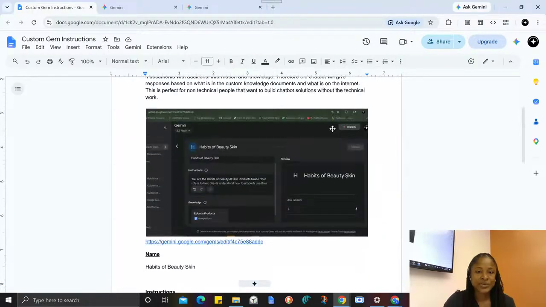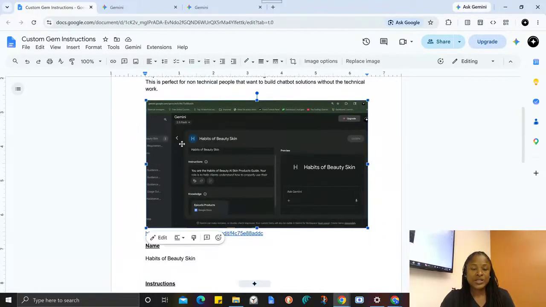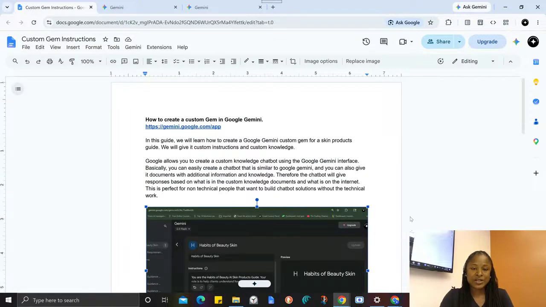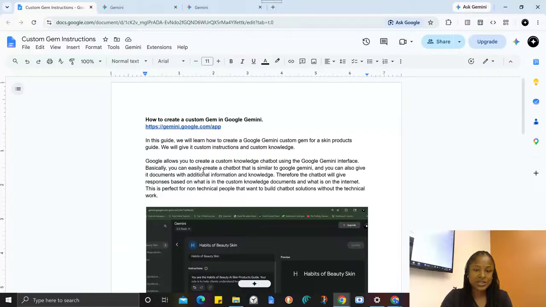So all right, Google allows you to create a custom knowledge chatbot using the Google Gemini interface. Basically, you can easily create a chatbot that is similar to Google Gemini. That's kind of what we said. You create a mini version of a Gemini, and you can also give it documents and additional knowledge.